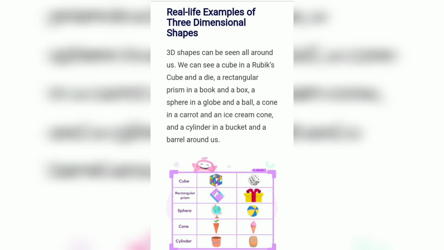We not only see 3D shapes in our surroundings, but also we see 2D shapes in our surroundings. All these geometric shapes are related to our environment or to our daily life things, or you can see all these things in your daily life examples. So that's why you are learning about geometry.